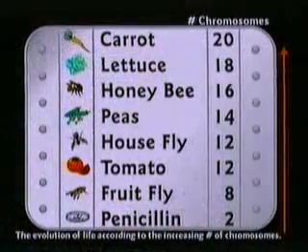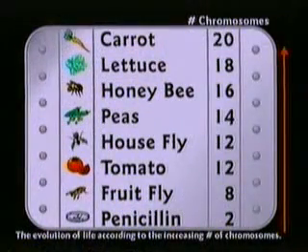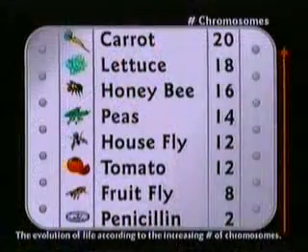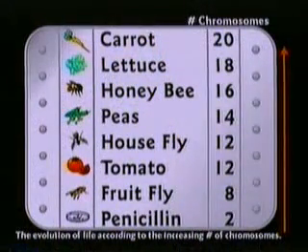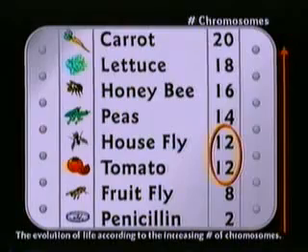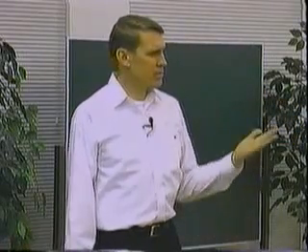But fruit flies have 8 chromosomes. So I put these animals and plants and things in order as a spoof to make fun of the evolution theory, how that, you know, the more complex you get, the more you evolve. And how penicillin evolved first and slowly turned into a fruit fly. And over millions of years, got some more chromosomes and became either a tomato or a housefly. They're twins, you know. Nobody can tell the difference between a tomato and a housefly. They both have 12 chromosomes. This would be like the number of instruction manuals to build that organism. A tomato and a housefly, same number of chromosomes. Does that prove anything?